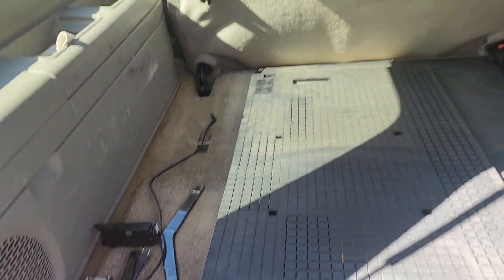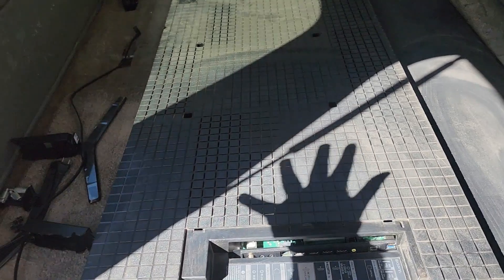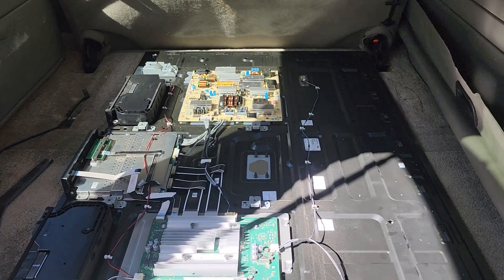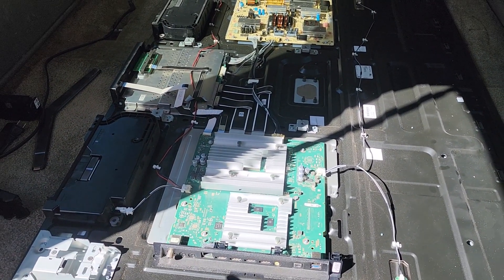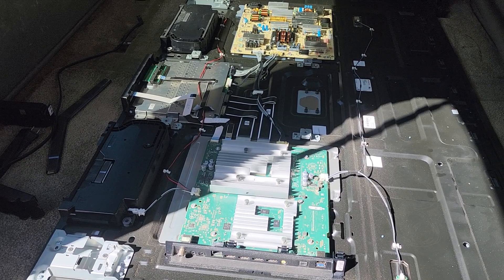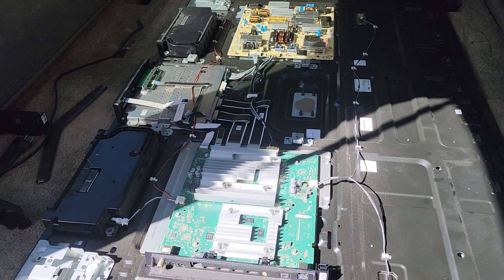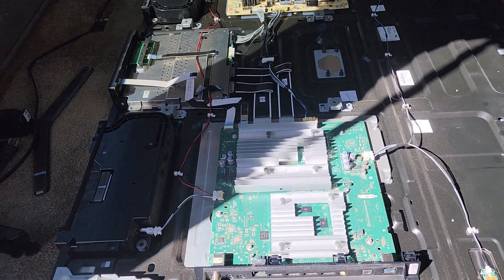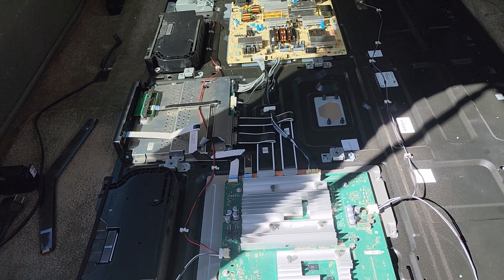I'm doing this inside my Suburban because I have no room in my house for something this big — it's humongous. So the Suburban is perfect; this is where I'm doing my troubleshooting. Back in the day I was a technician and I used to repair these things at the component level, but I had all the tools to do that. It's been about 23 years since I last did any R&D in the tech sector, so a lot of the components have changed and gotten smaller. But everything's basically the same if I had all the tooling.